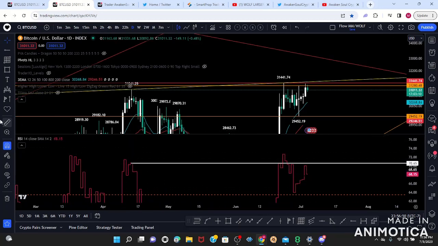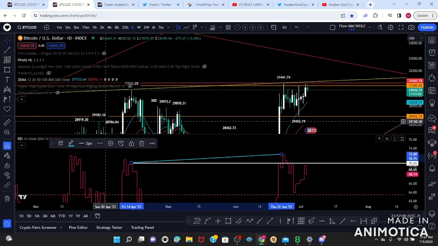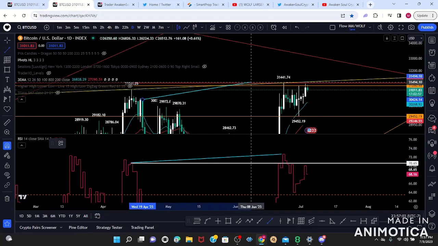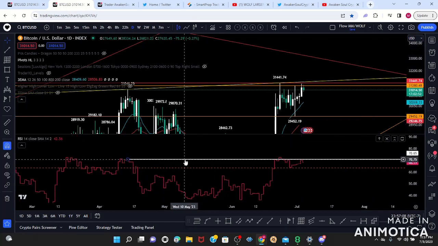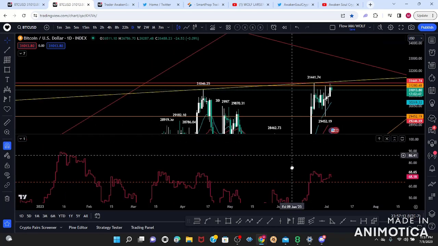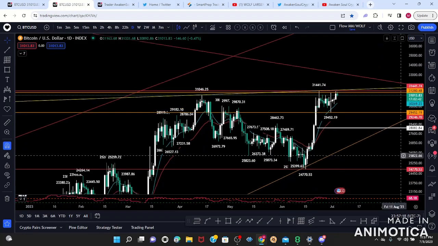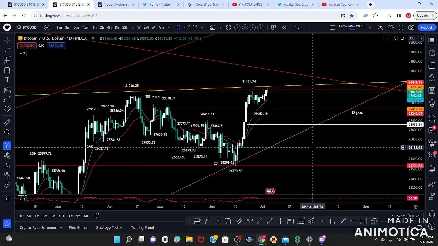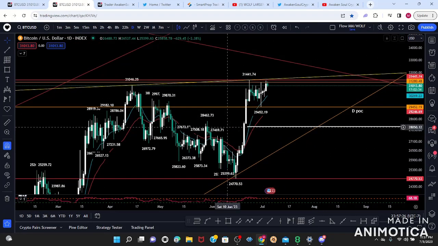So actually we don't have divergence, because price is going up and RSI is, yeah, going up. So it's good to know though, right? Just in case. Price is going up and RSI is going up. Okay, it's okay. We have to look at everything as technical analysts, trying to see what's happening. Okay, what are the other possibilities? Like I said, in regards to the daily, what pattern do we see here? So not much. Not much.